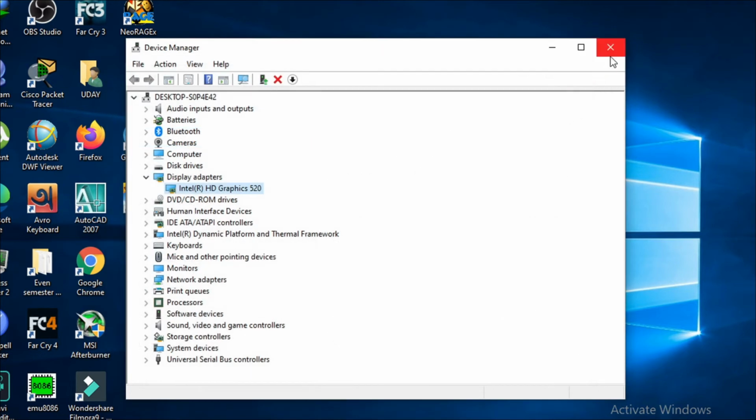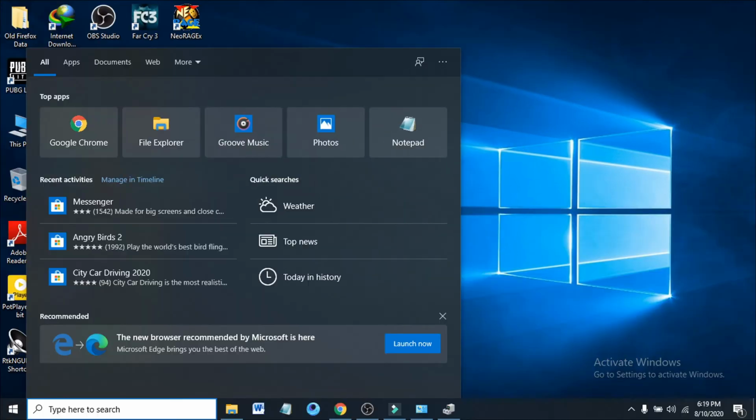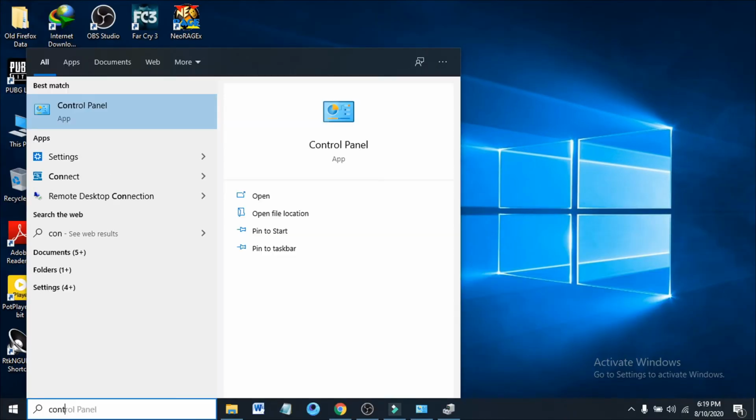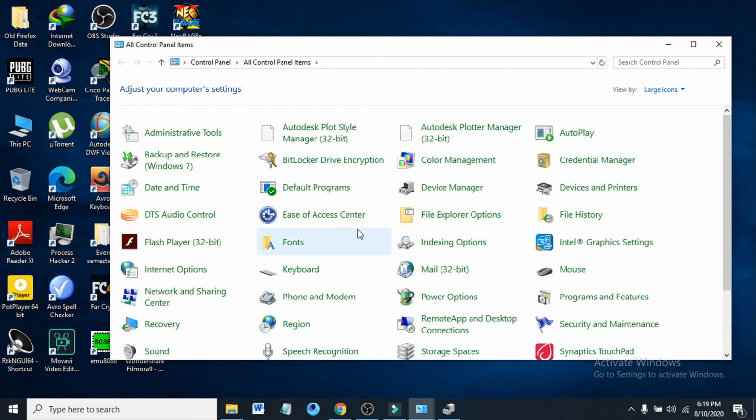I'm going to show you another method here that will also resolve the problem. Sometimes it works. For that you just have to go to the Control Panel, search for Control Panel here and click on it. If it's in Category view, just choose Large icons here, then go to Power Options.